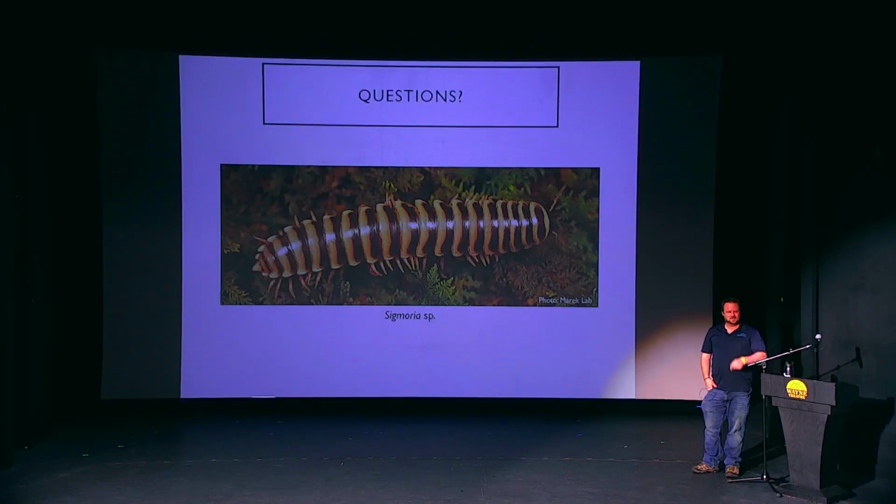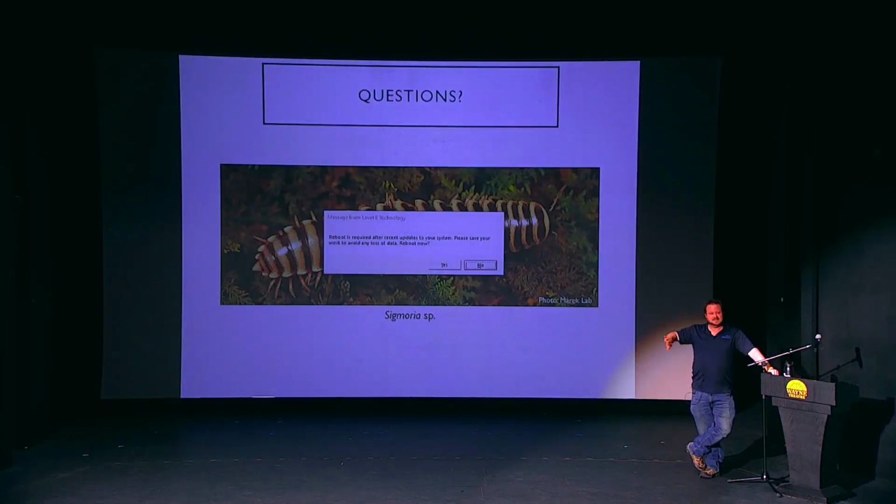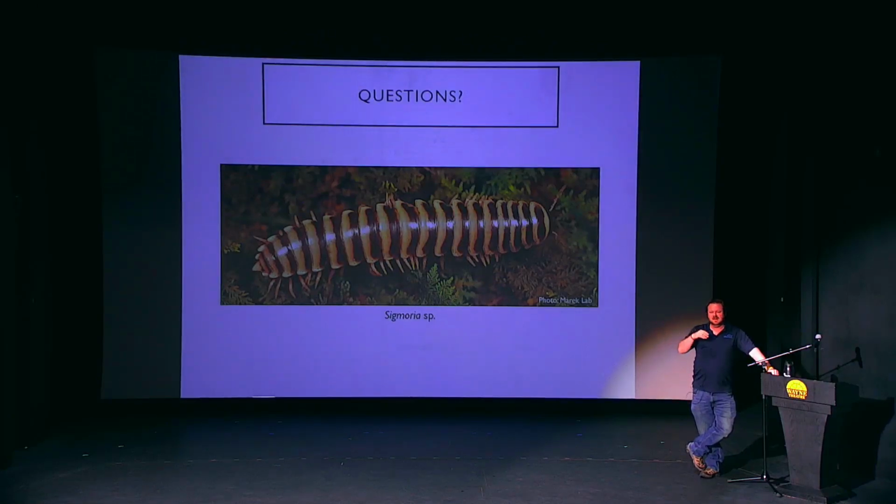Do we have any other questions? We have one more. What's the life cycle like? So again, this is going to vary amongst millipedes, and very little is known about a lot of these groups. For these xystodesmids, it seems like they basically have 1 or 2 broods a year, and they'll overwinter as adults and as immatures. It seems like females live about 2 years, males live just 1 year. They mature up in spring, and then go underground during the dry seasons, and then come back up in the fall, mate, and the males die off and the females overwinter. But we've also found immatures throughout the year. So it's kind of a smear.